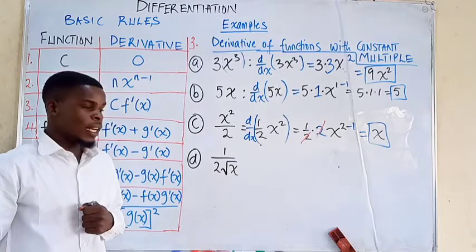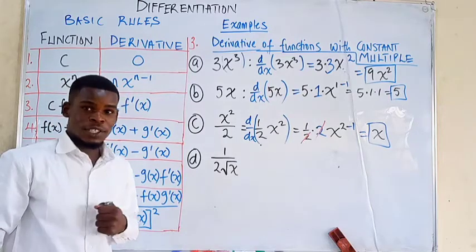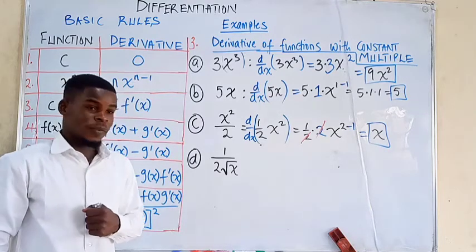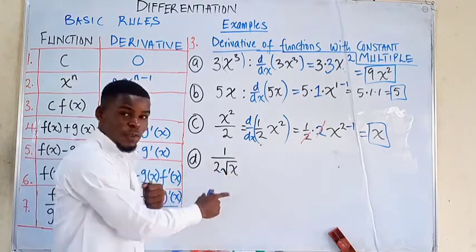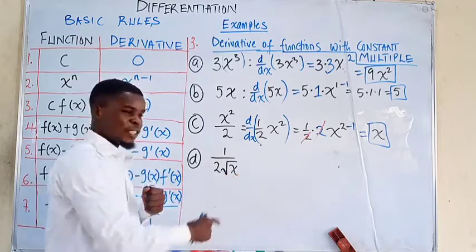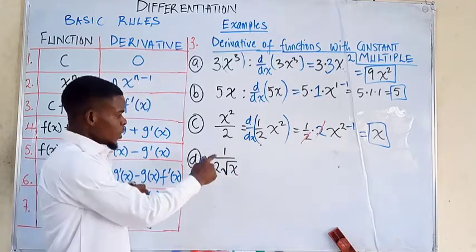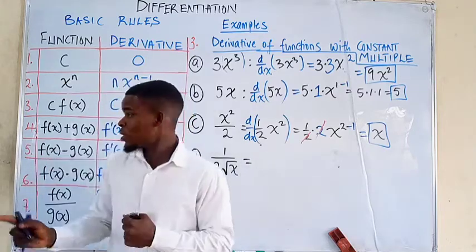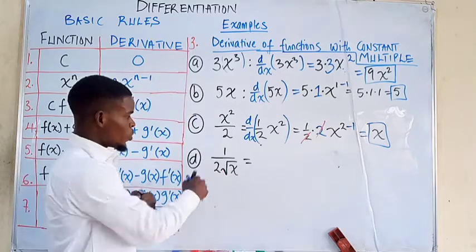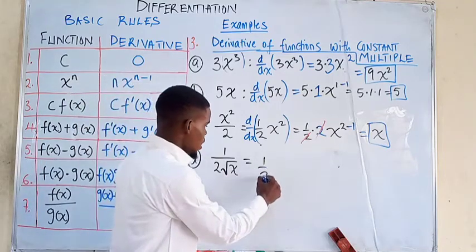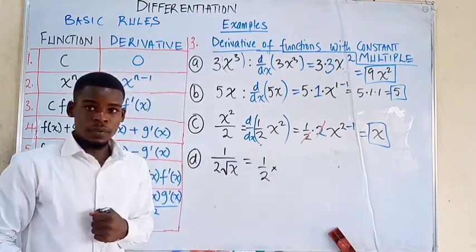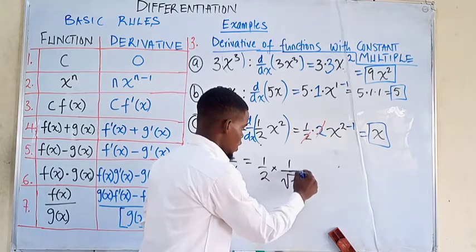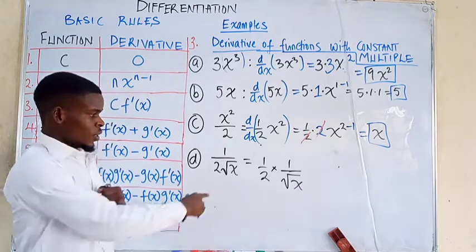Good. And then lastly, we have this function, which is a little bit complicated, but it's very nice. Okay, we have 1 over 2, then the square root of x. Well, this is actually the derivative of square root of x. So we want to differentiate this function again. Good. First thing we need to do is to rewrite this function such that it has the constant multiple form, all right? Just c times f of x. So I'm going to pull out the 1/2 in front, and then I multiply it with, well, this is going to remain with 1 over the square root of x. All right? If you multiply this back, you get these back, all right?